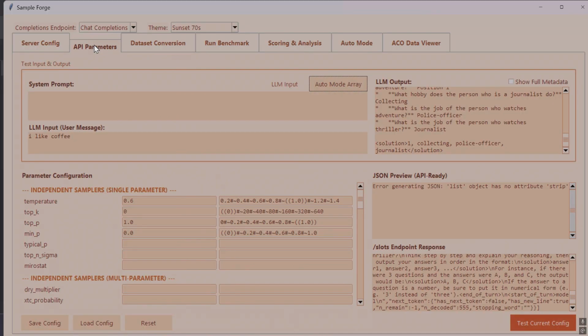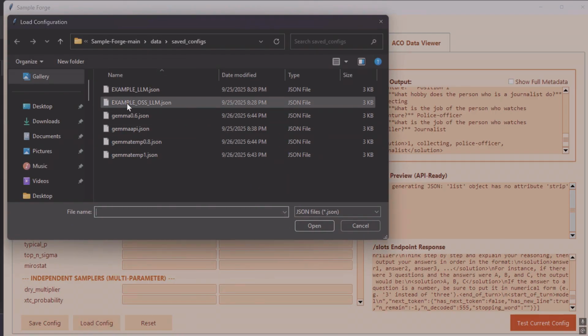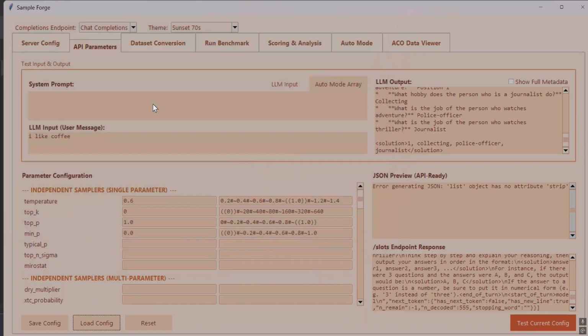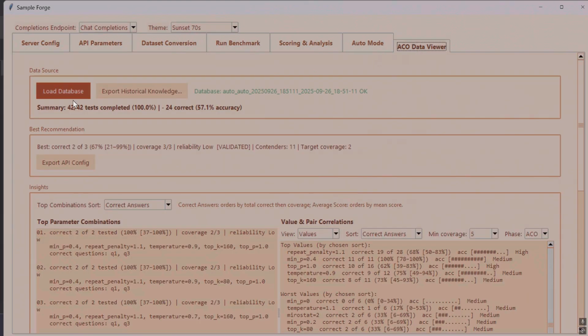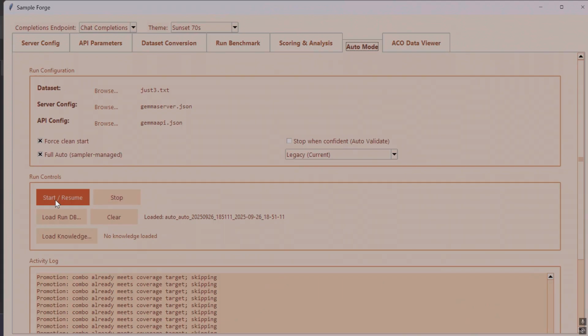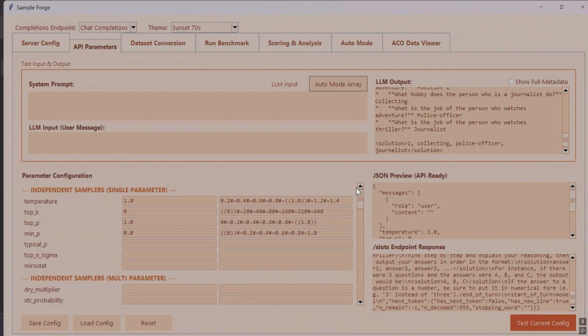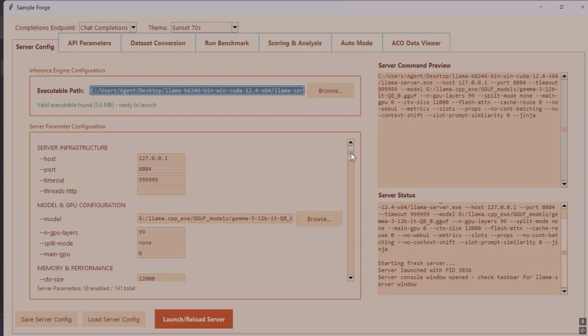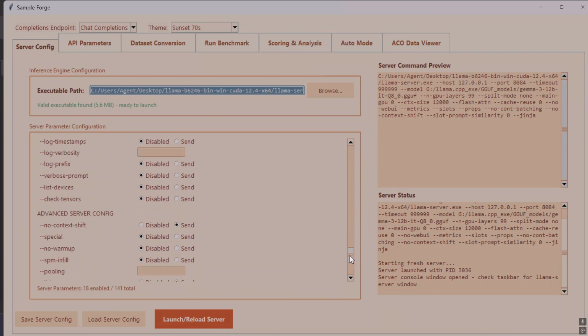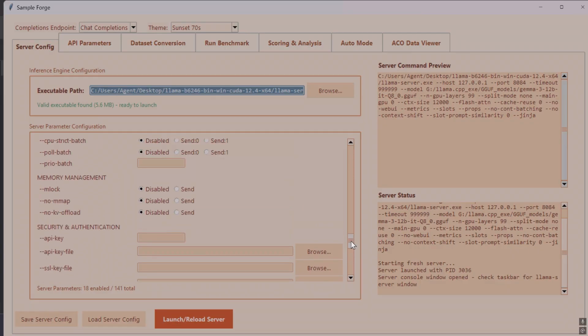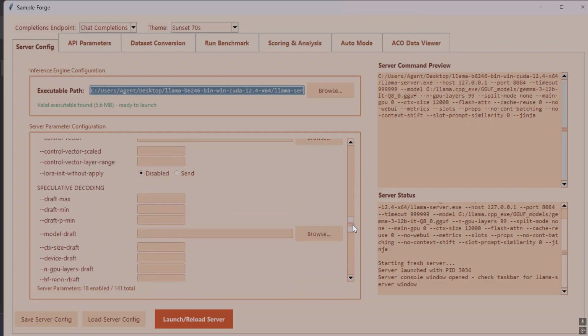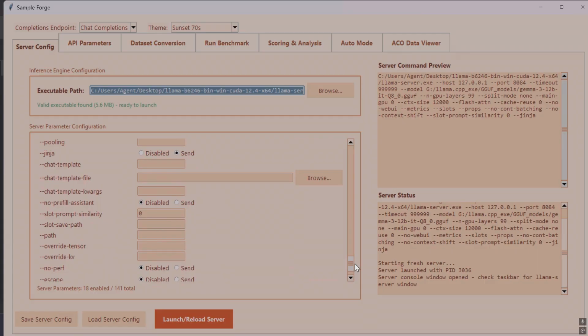I want to talk a little bit about GPT OSS. I've included an extra OSS API for it. Let's stop this process for now. The biggest difference with GPT OSS is you obviously have to have the Jinja template turned on, which I talked about over here in the server. There it is. You have to have that flag on.